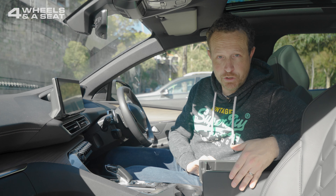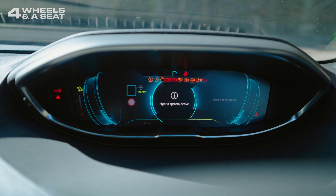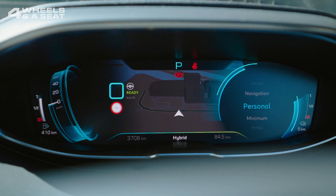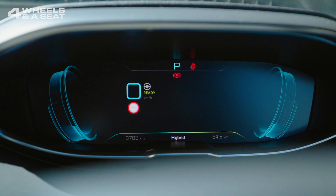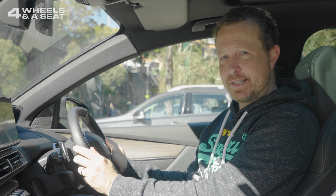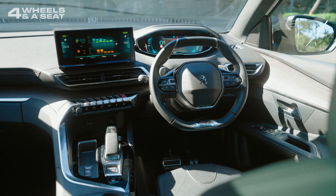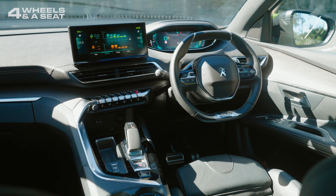The center console bin even has a light in it. The 12-inch digital instrument cluster in front of the driver is one of my favorites — I really like the graphics. There are some really nice 3D maps and dial configurations that look really, really good. It is set up quite high though, which means the steering wheel sits a little bit low and is quite small, but I really like the feel of it with a flat top and flat bottom, which feels really good when cornering.